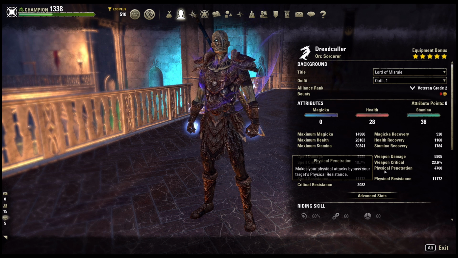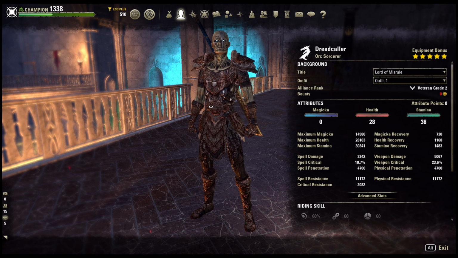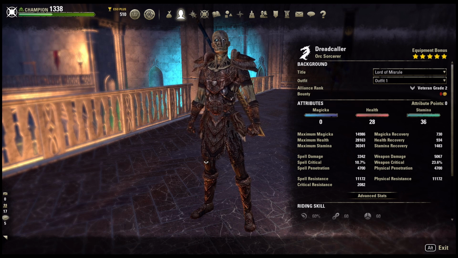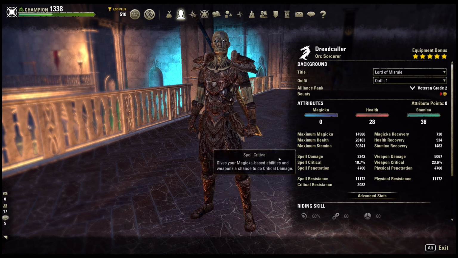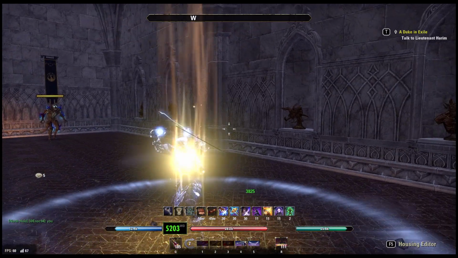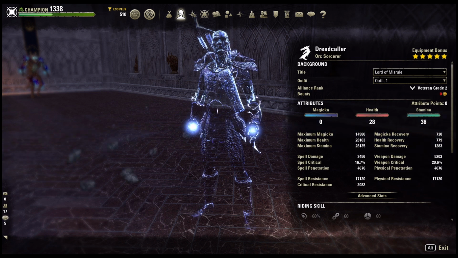Our physical penetration's roughly about the same on this build. Our weapon critical took an absolute nosedive. So this build, the exact same build with the old champion point tree, had 47% crit chance. We've only got 23% crit chance now. Another thing too is our crit resistance took a nosedive. Our crit resistance was almost 3k, now it's only 2,000. Our resistances were at 20,000 in the last patch, and now our resistances are only 17,000. So we lost 3k resistances across the board.